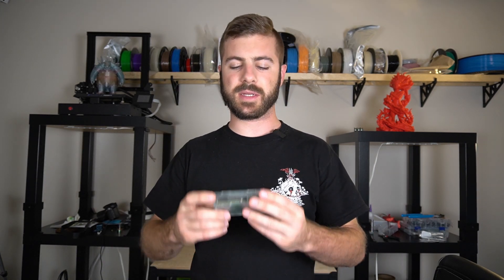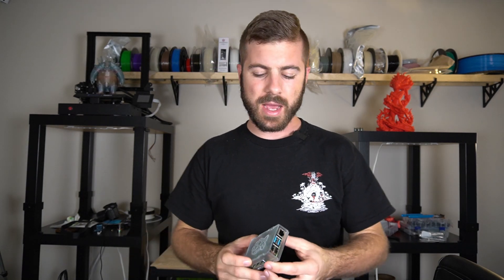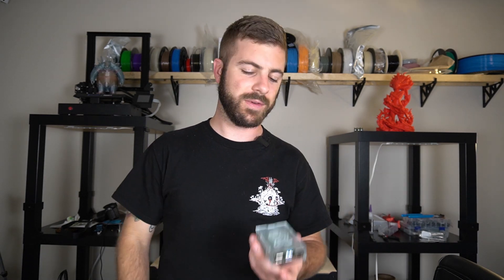To print out a case for this would have been really, really easy, which is actually why I didn't do it. Of course there are a million cases online, even already for the Raspberry Pi 4 — you can go on Thingiverse and 3D print out a case. But I wanted to challenge myself. I don't have nearly as much experience with CNC-ing, and I've got my beautiful Nomad desktop CNC machine from Carbide that I haven't gotten to use nearly as much as I'd like. I've had some acrylics sitting around, and I figured this would be a really awesome use case and a perfect chance to bust out the machine and mill some of that acrylic.